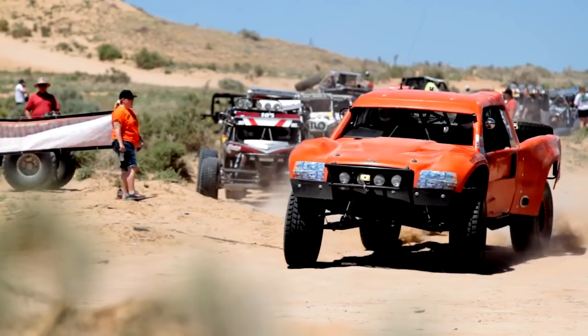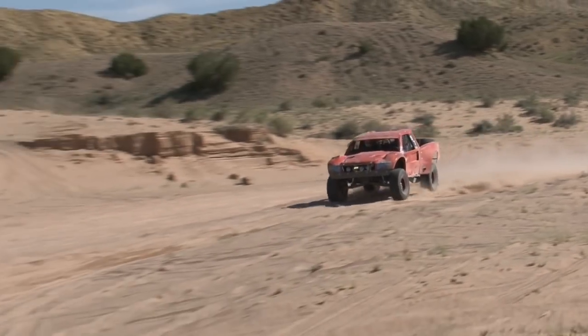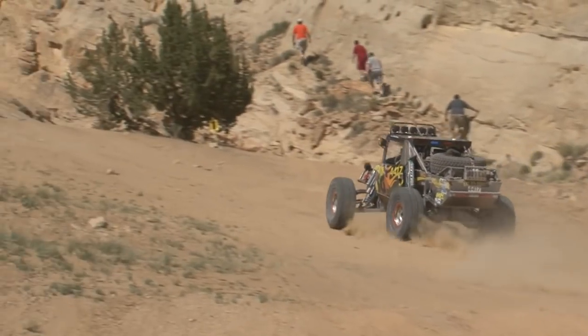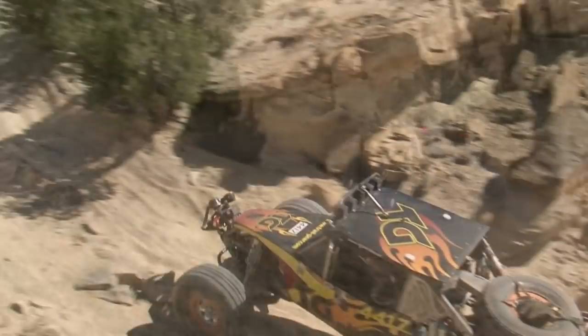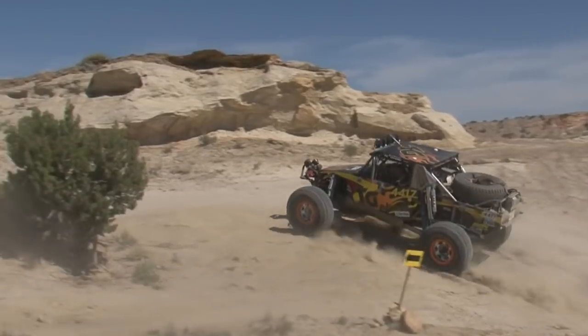We thought that the trophy trucks and the class ones were going to run away. By mile seven, we were right up behind them, and kind of gave them a few little bumps. We were out front by mile marker nine and had fresh air. Once you got the fresh air, it's just hammer down — have a good time and let the car eat.